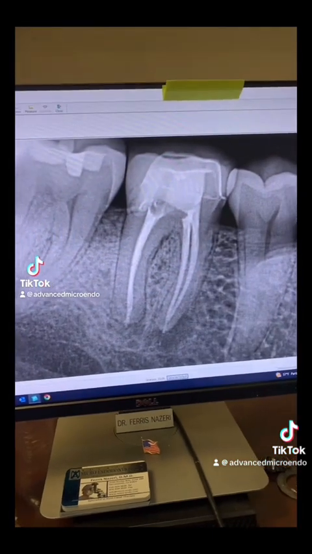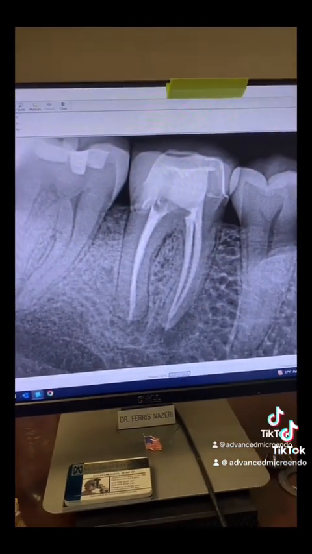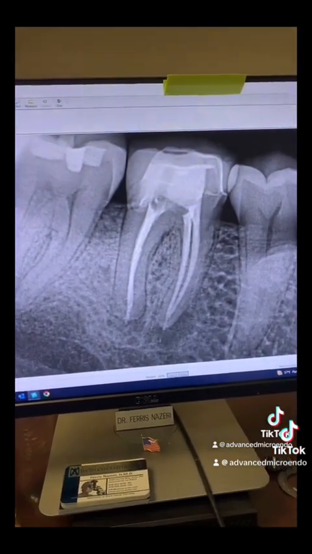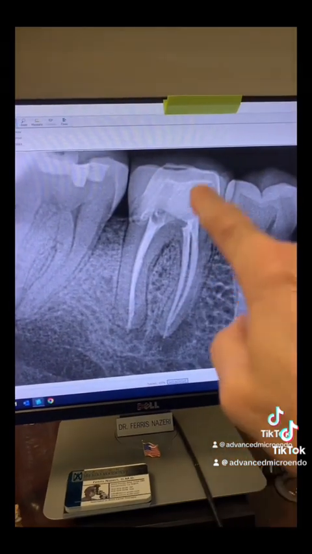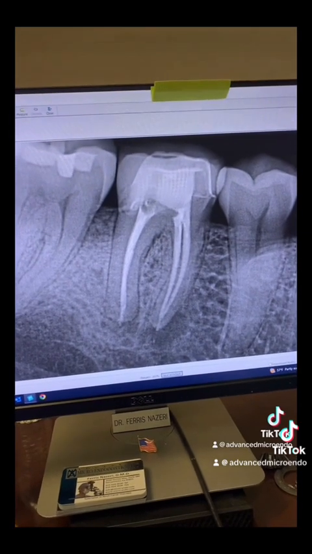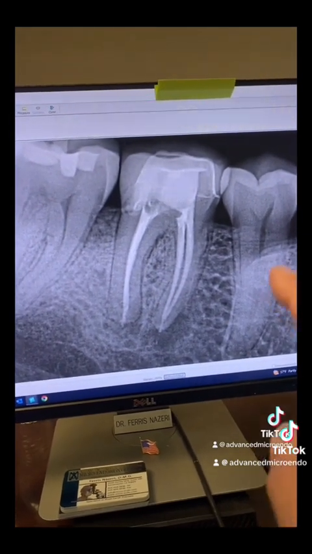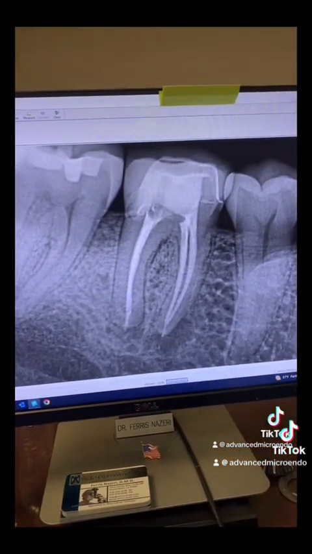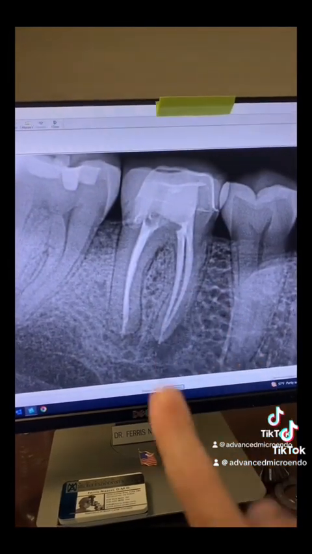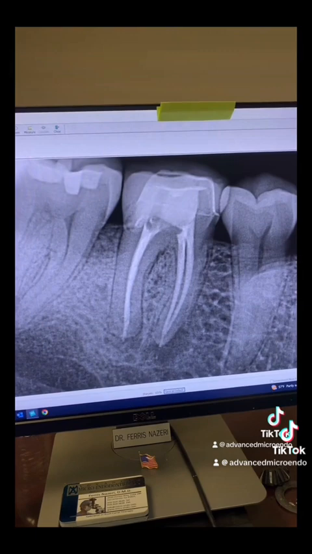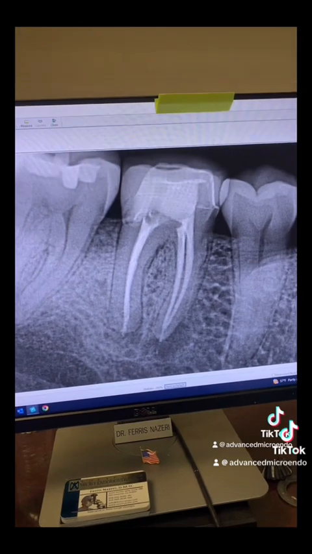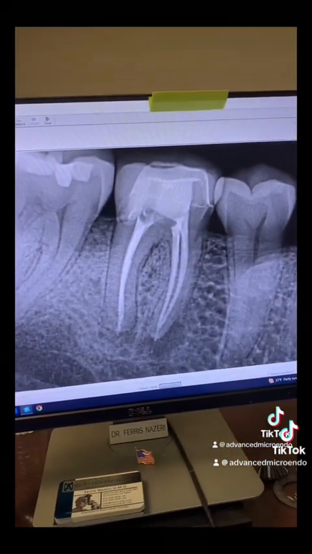This patient was referred to me regarding tooth number 30. He had pain associated with this tooth number 30. According to the patient, the root canal and crown were done by his previous dentist about 1 year ago. And recently, the tooth started to hurt, and he had switched dentists then, and went and saw his new dentist. His new dentist took a look and said the root canal had failed, his tooth had abscessed, and the root canal needed to be redone, and referred the patient to us for examination, evaluation, and endodontic retreatment if need be.